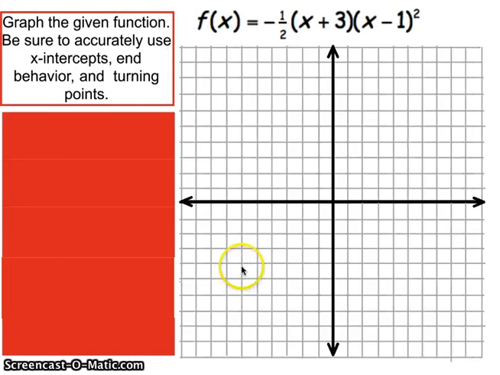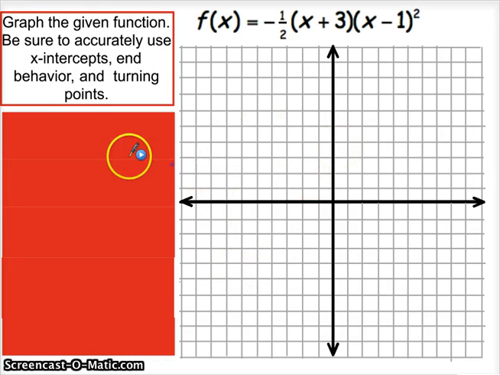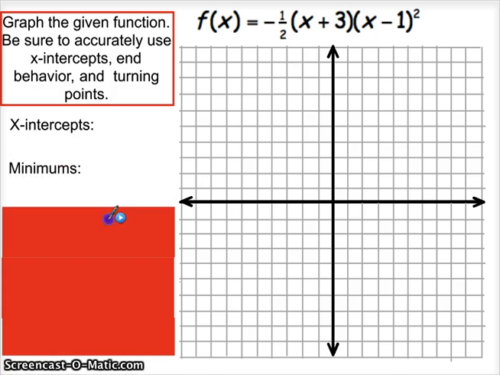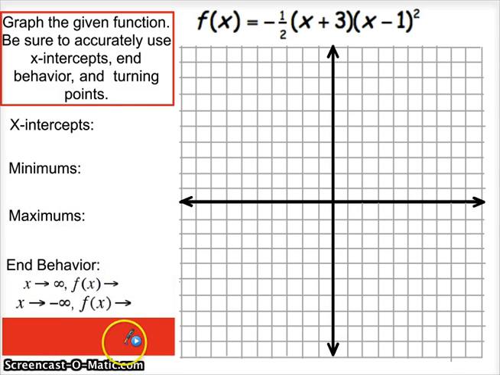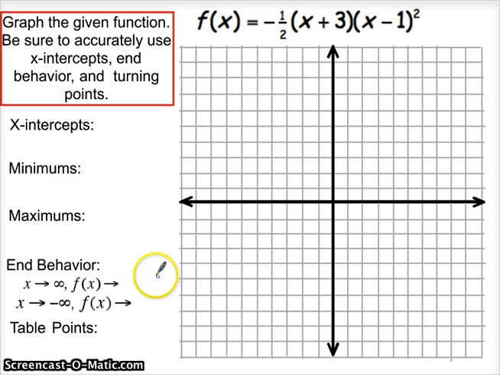Go ahead and take this next graph. Try finding all those important parts. Again, start with the x-intercepts, get the max and min, provide the end behavior, and if you need more points, provide more points, and see if you can make an accurate sketch on your page that'll match your calculator. I'll come back with the answer here in just a second.